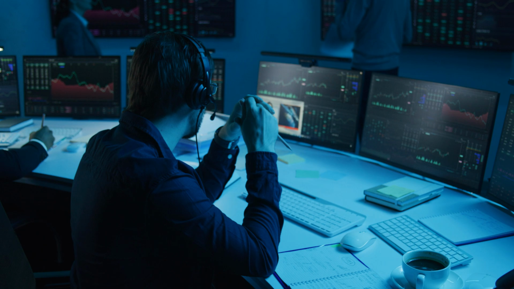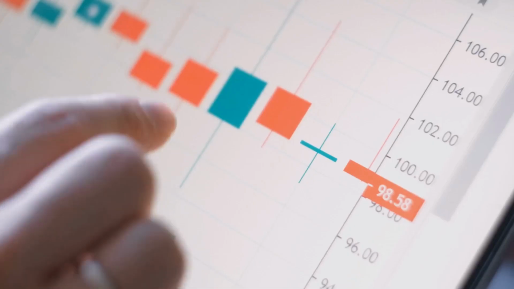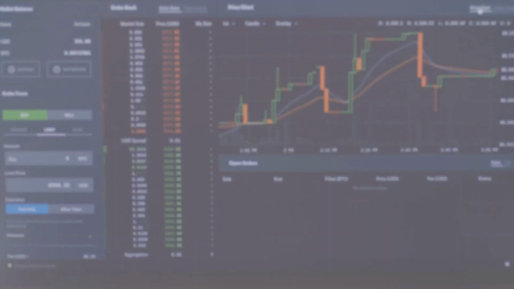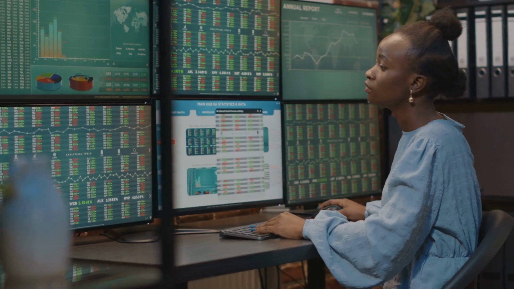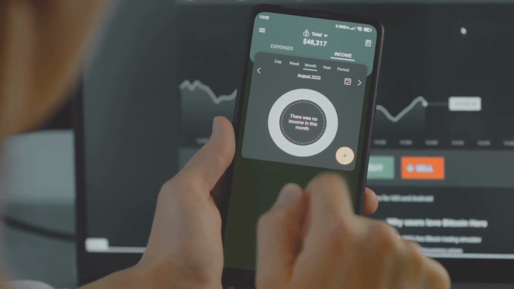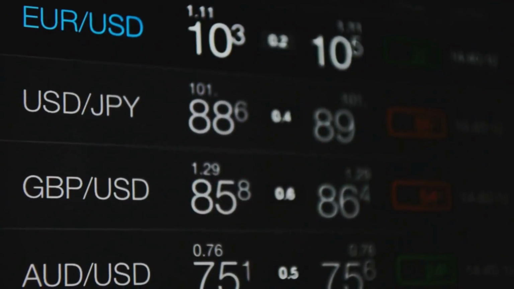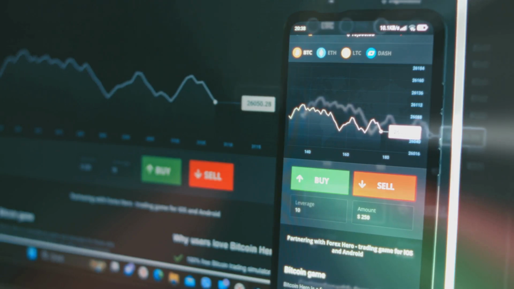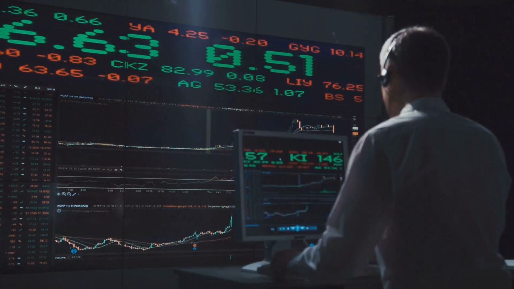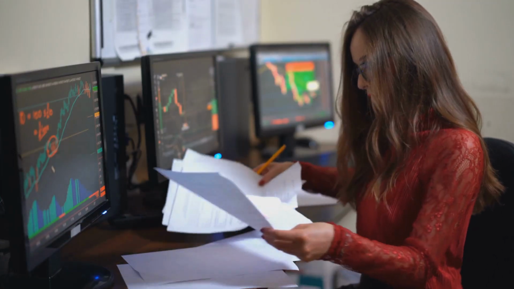Your strategy already tells you where to place the stop loss. Below the last swing low for buys. Above the last swing high for sells. Take profit at the next support or resistance, or a fixed number of pips based on the pair. Now connect this with risk. Example, buy trade, account $500, risk 2%, $10, stop loss 50 pips. You calculate lot size so that a 50 pip loss is $10. Now it doesn't matter if the trade loses. You already planned the damage.